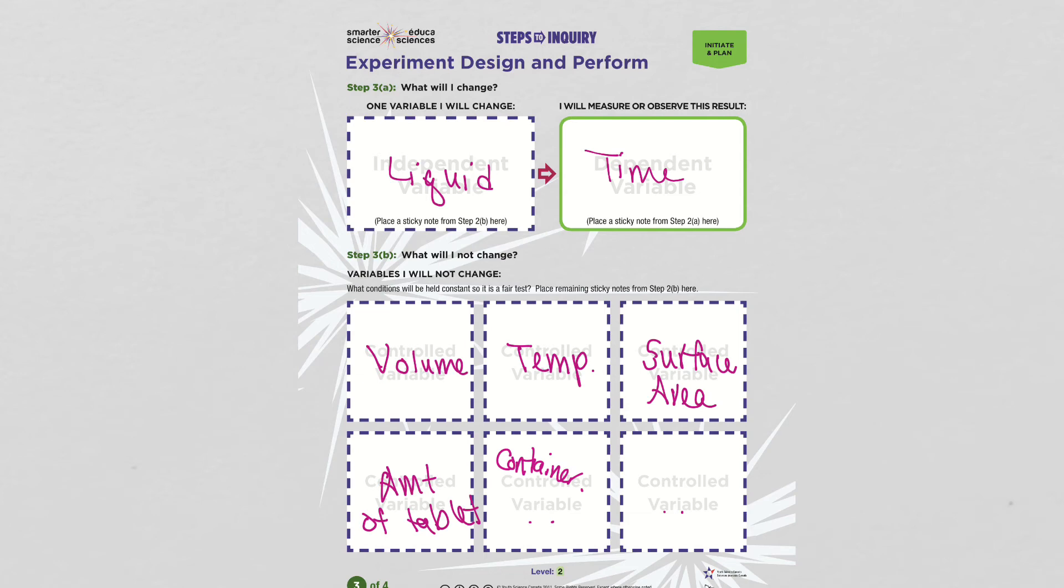And then the things that I won't change, these are the controlled variables. I won't change the volume that I use. I always maybe will fill it half. I'll always use the same amount of volume. I'll always keep everything at the same temperature. So if you're using things, make sure that they've been sitting out at room temperature so they're all the same temperature or warm them up to the same temperature.